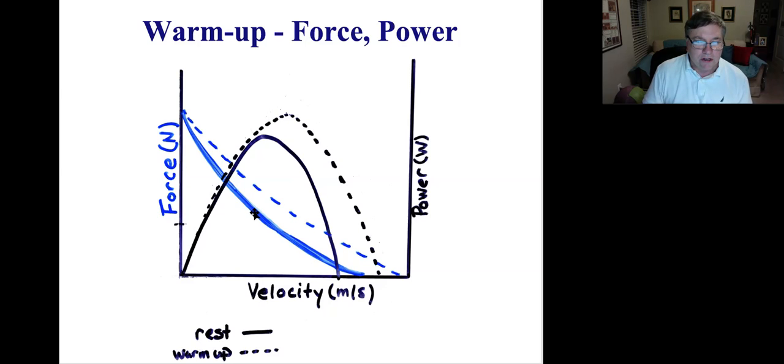So if we look at these curves and add in an increased temperature, what we see is that especially at faster movement speeds, you're going to be able to produce more force. You're going to be able to increase the speed of the muscle contraction. So that does make a big difference. With power, especially in the middle and near the end, you have a significant increase in power.